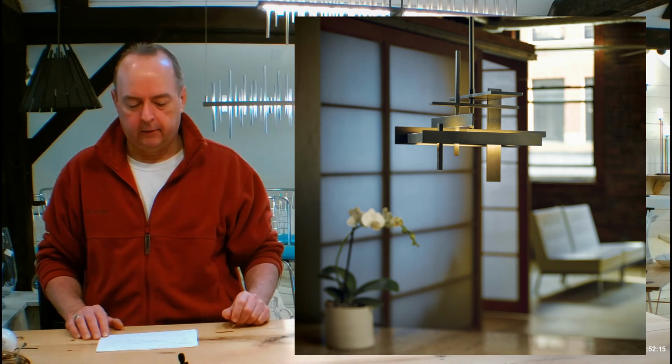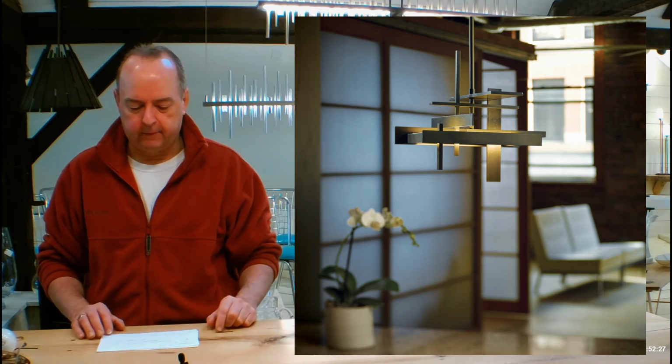When you buy your Hubbardton Forge fixtures from HandmadeInVermont.com, shipping is free to every state except Alaska and Hawaii. There's no tax if we ship out of the state of Vermont. We're the only dealer that offers 90-day returns and no restocking fees. That's 3 months after you receive something to send it back, and there's no restocking fee on that. Some larger items and custom things, and it's usually going to be big things on pallets, are going to be non-returnable. It'll always tell you on the page for an item if that is the case, so always keep an eye out for that.